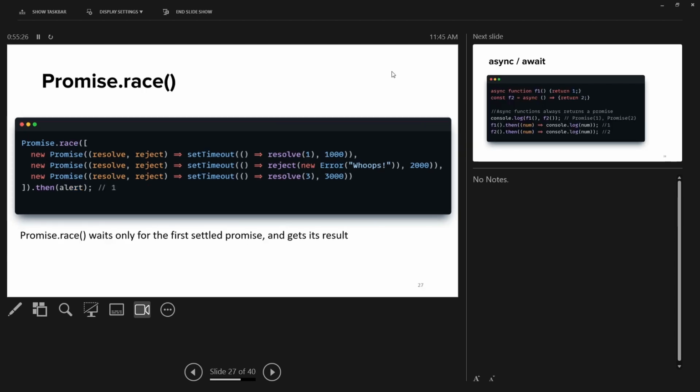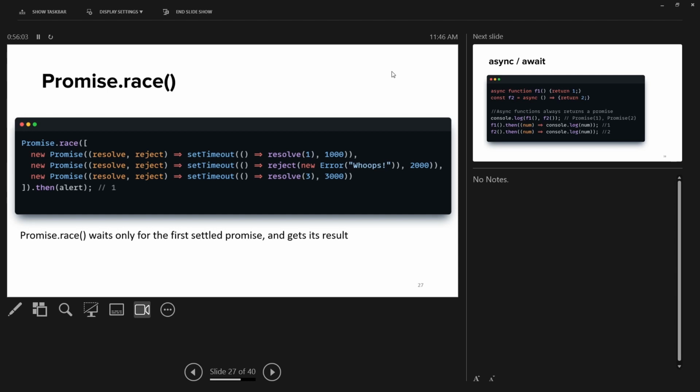You can also have the promises race each other. That is the .race function. Same example, 3 promises, and then we want to write the final value, but we can also console log or whatever we want with it. .race returns the resolved value or the rejected value of the first promise that gets settled. So in this case, the first promise resolves in 1 second. This is the fastest promise, so that is what will be returned.